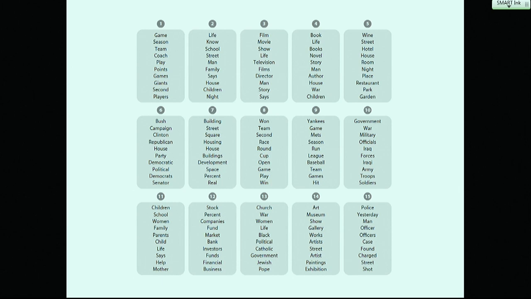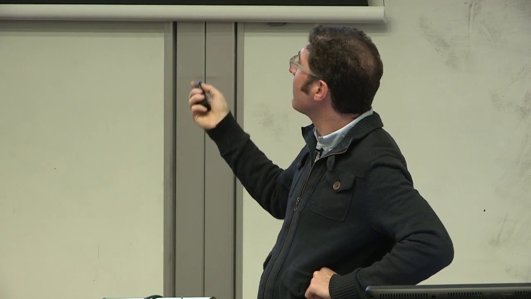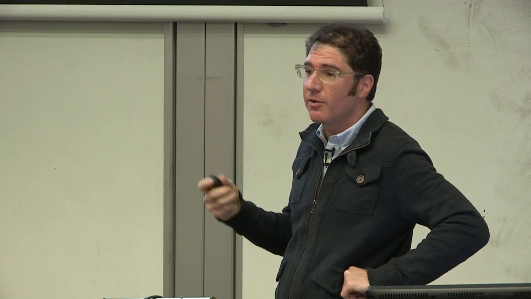Okay, and now with some of those other algorithms, we can do this at scale. So here are those same kinds of topics, but now these were estimated from 2 million articles from the New York Times on a laptop. Okay, using some of these algorithms scale up. You can just download 2 million articles from the New York Times and run an algorithm on your laptop and understand the topics that live in those 2 million articles, and moreover, understand each article in terms of how it expresses those topics.